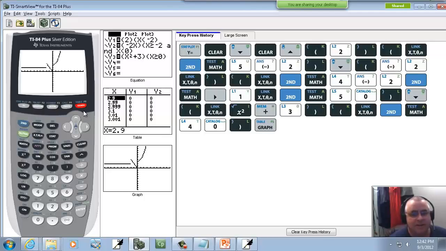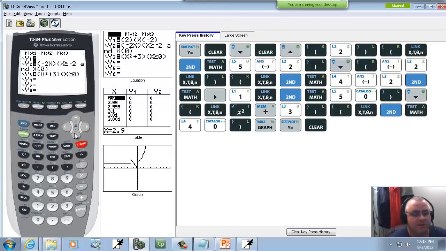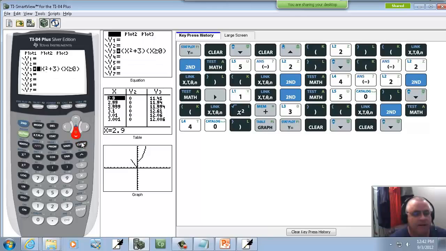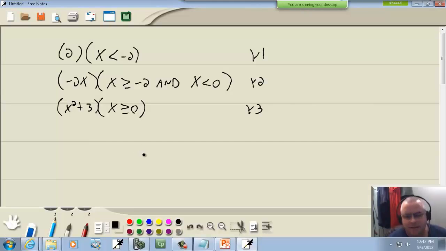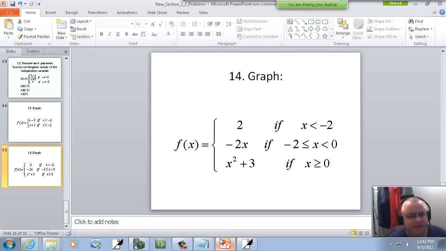Now be sure, once you get that all done, and once you're happy with it, assuming you like to use technology for that, press your y equals and press clear on all 3 lines. So press clear, down arrow, clear, down arrow, clear. Love when the graphing calculator makes your life easier, but I'm not sure if this actually makes it any easier. It might make it a little bit harder, which goes against my grain. And I believe we're all done with that section. Yes, indeed we are. So I'll go ahead and finish the recording here.